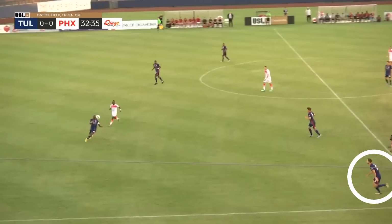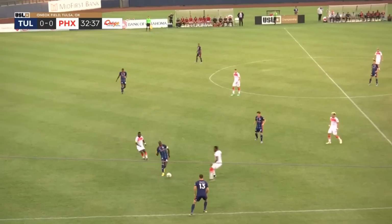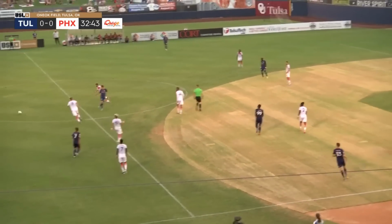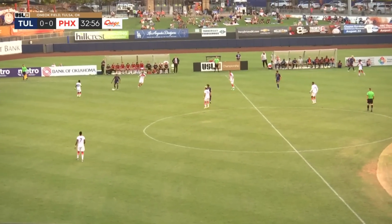Center back has the ball. I'm going to tuck down the line or drop down the line and then open up my hips to get a good angle at the field. Again, you can see I tuck all the way back, so I have a good passing angle. The ball is going to come into me. My hips are open towards the field, so I can take that ball now and dribble and attack down the line where the space is. The center mid comes out to pressure me, and I just play it into my center mid and then a couple one-touch passes, and we're out switching to the other side.